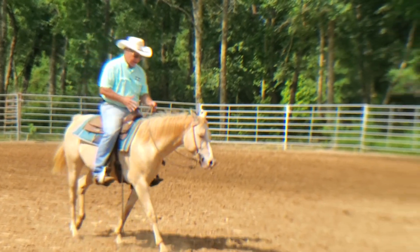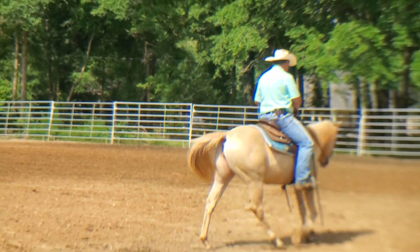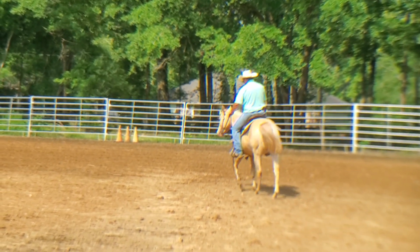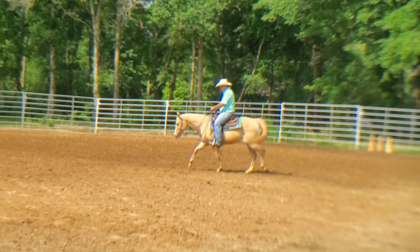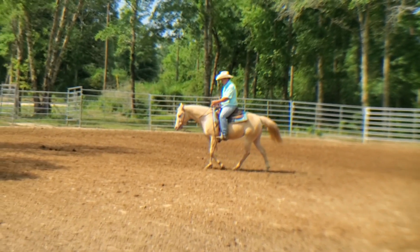Now you see, after I released, she kind of came back to the left. She's pushing into where that pressure was. That needs to get better, but we're going to work with it. It's just where she is right now. I'd like to walk her some more before we trot.